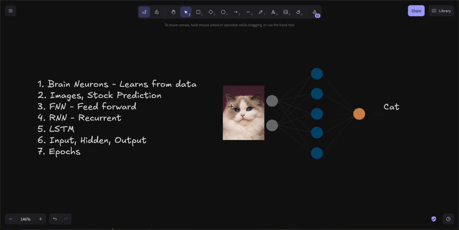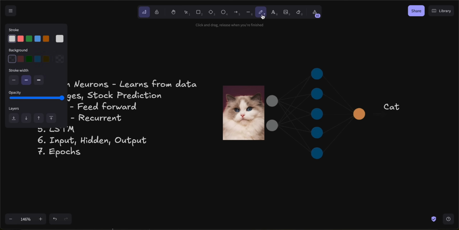The most basic one is a feed-forward neural network, which is used for things like image classification. Let's do this example here. Let's assume that you feed in an image of a cat. There is the input layer, which is the cat picture, and then there are hidden layers, and each hidden layer has certain information, certain weights added to it. Those weights are initially set as random weights, and then it will identify the image as something. Let's assume that the initial identification is a cheetah. Obviously there's an error, because this is not a cheetah, this is a cat.